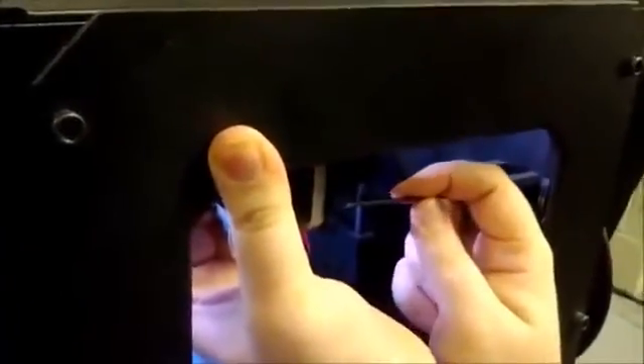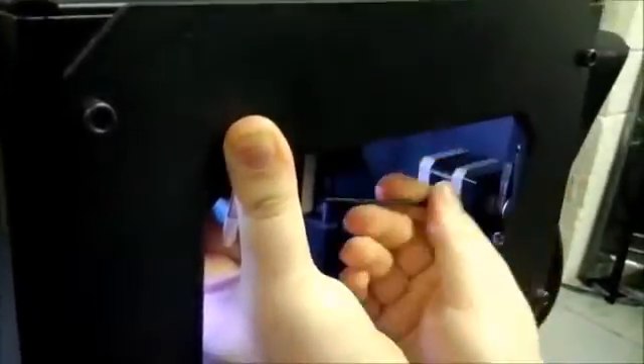Now that you've gotten those loosened up, you're going to want to pull your gantry back just a little bit to about the middle of the bot. At this point, you're going to want to grab the motor that the belt is attached to with your middle and index finger and pull back. While you're pulling back, creating the necessary tension on the X belt, you're going to want to tighten the four screws that we had just loosened in order to create the proper amount of tension.